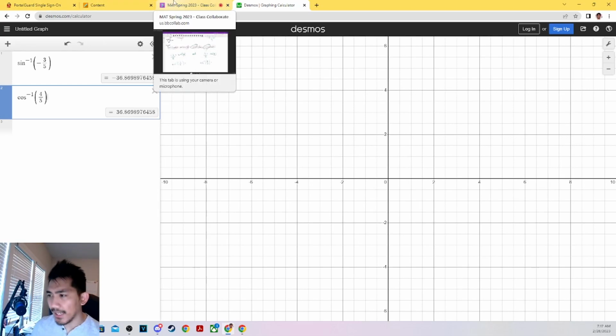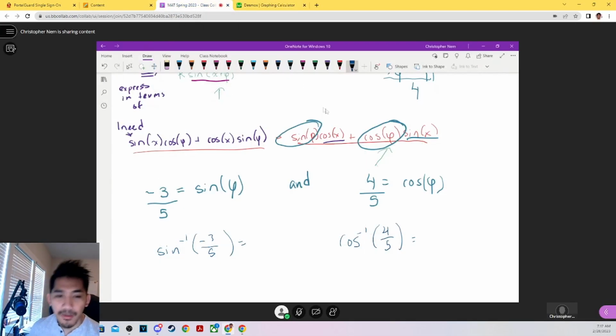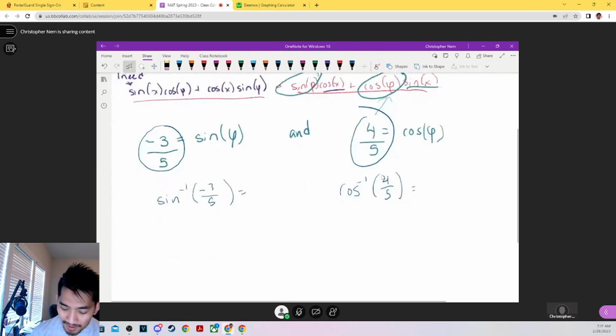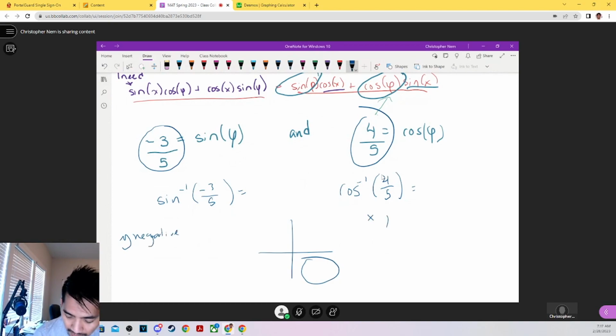So how do I even select it? Well, going back to our original problem, we have our sine value negative, our cosine value positive. That should give you an insight. If I am on a unit circle or in a quadrant, now it's not a unit circle, the y value is negative, the x value is positive. So this means it's in this quadrant over here, quadrant 4. The y value negative, x positive.